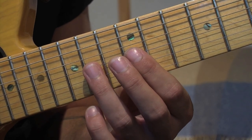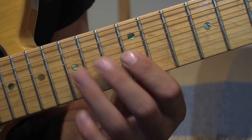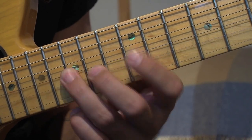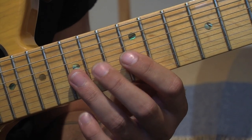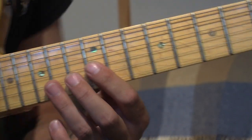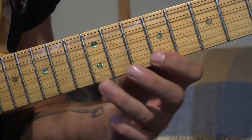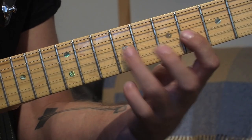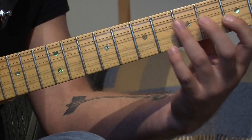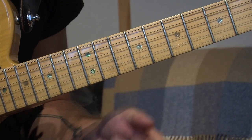You could also use this same shape for a diminished arpeggio: 12, 15, 14, 12, 15. Any of you guys into Malmsteen would know that one already. This one moves around in thirds, so whatever the finger was at the end, down 3 frets, goes down 3 frets again, and down 3 frets again, and down 3 frets again. And that's where you get a lot of those heavy metal licks.